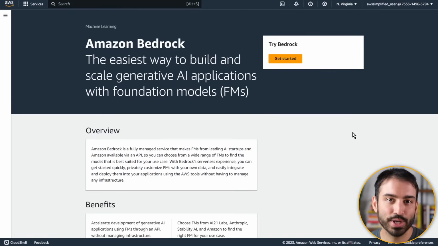Amazon Bedrock, the new generative AI service developed by AWS, has just been released and is now in general availability. Now, AWS leadership has been talking about AI and machine learning quite a bit, and they are very excited to tell you all about this service.